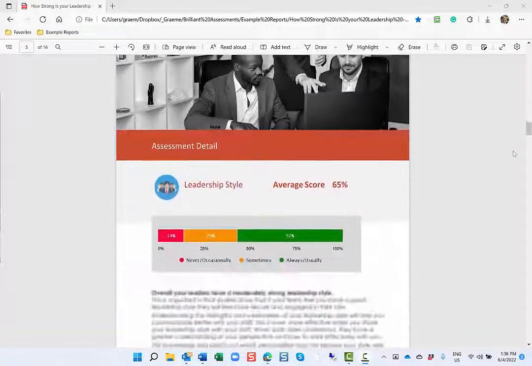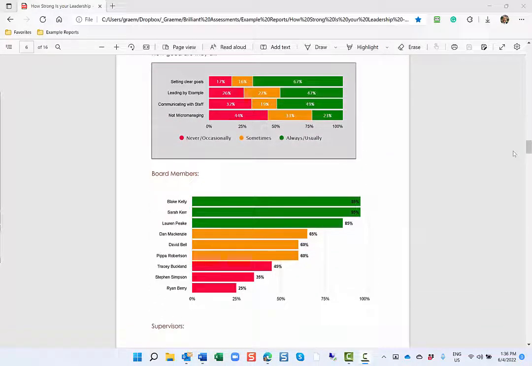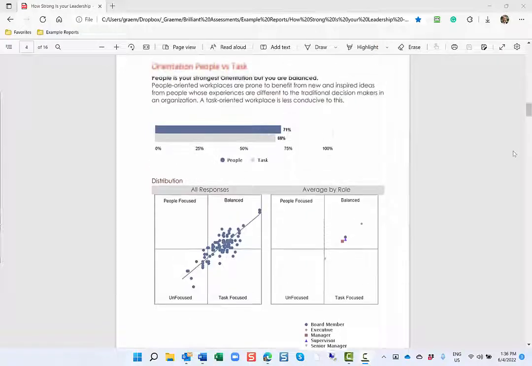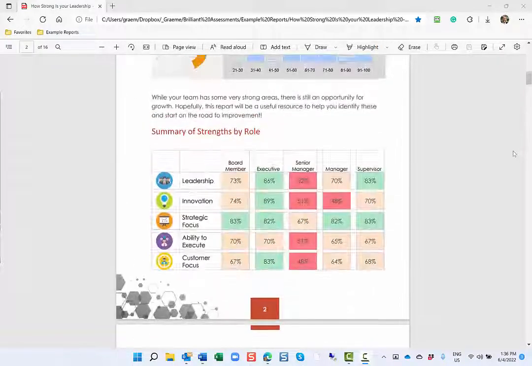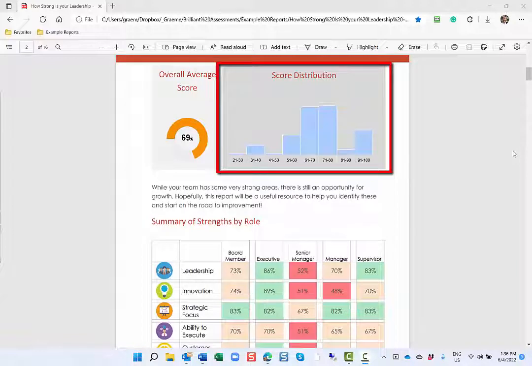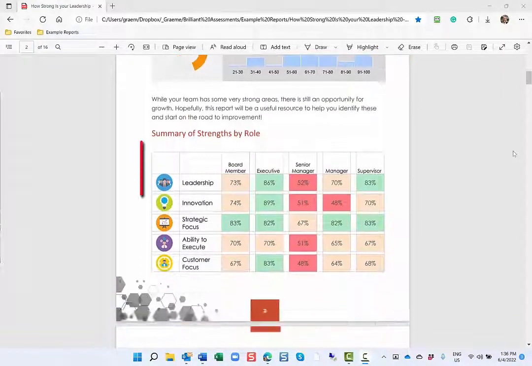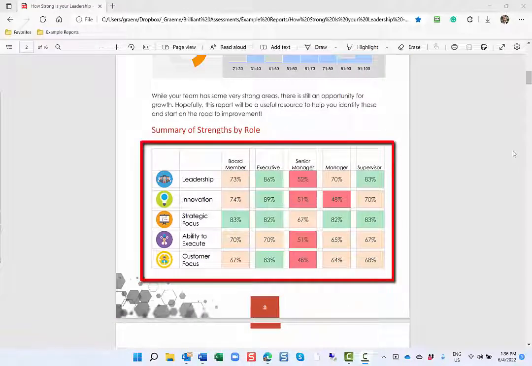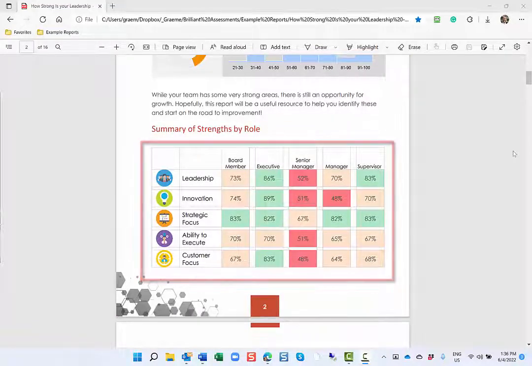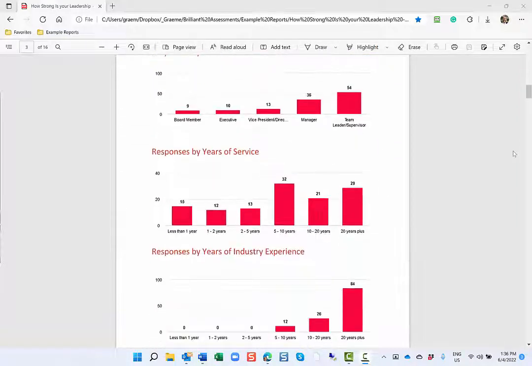This first example pulls together all the responses from one organization. In a cohort report, the system automatically averages the scores of the responses, but you can divide it up as you wish. Histograms are a good way to show score distributions. This heat map shows the section scores by the respondent's position in the organization, but you control how it is analyzed. For these questions, we show the number of respondents that selected each answer.